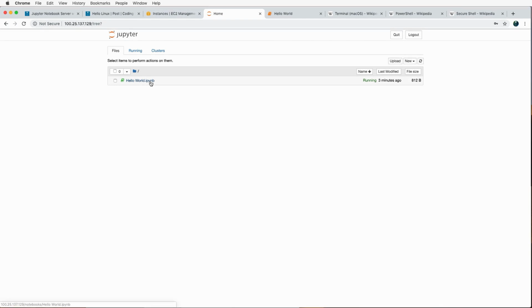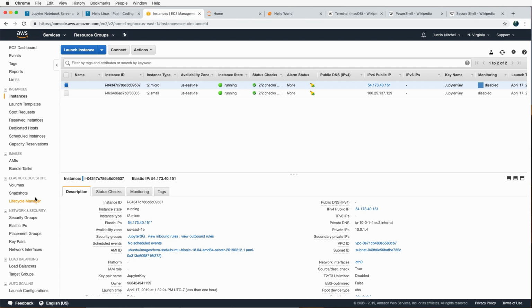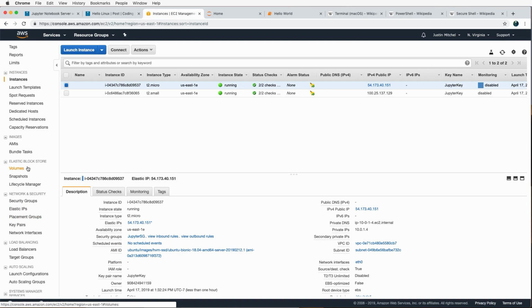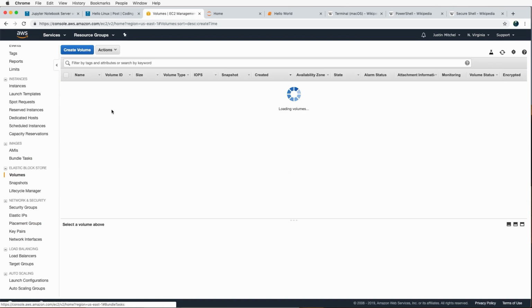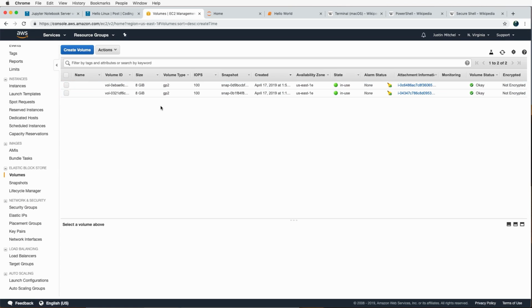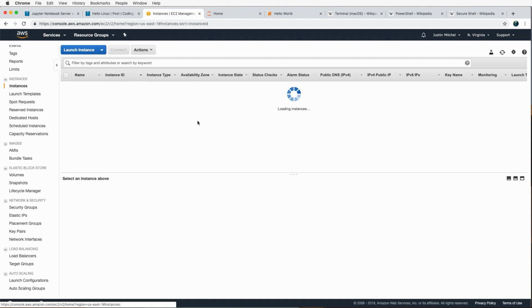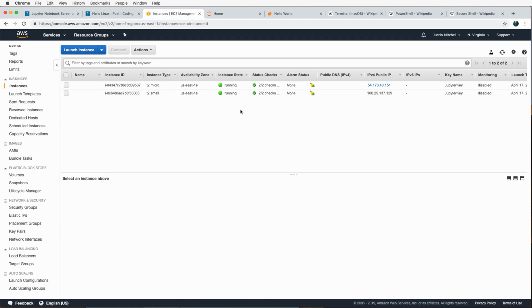One of them being storing all of these notebooks in an S3 bucket and then having that S3 bucket synced to your EC2 instance, which is something we're not going to do right now. Another thing you could do is you could use an Elastic Block Store volume that would be attached to multiple EC2 instances. Now, again, that's more advanced stuff than what we really need, because all I really wanted the ability to do was to launch instances on demand and have my Jupyter running and going at any time, right?